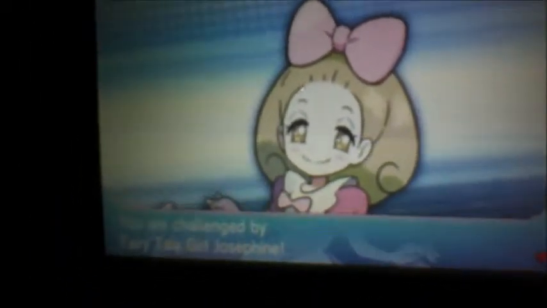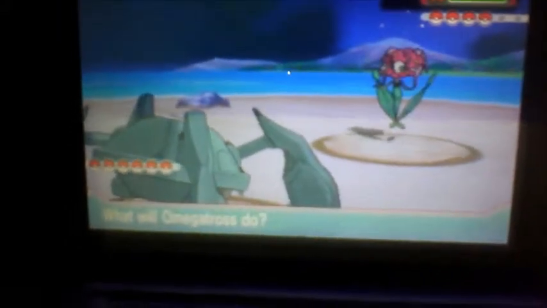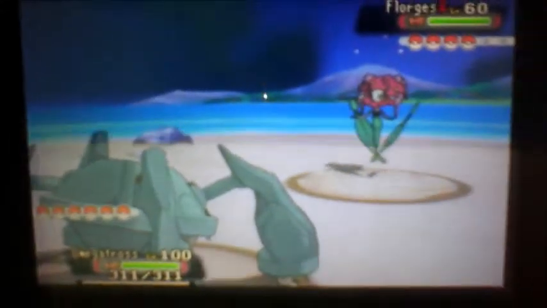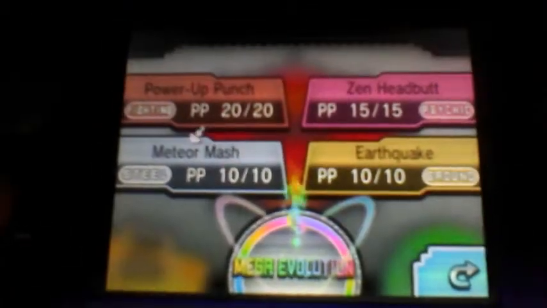Very intriguing. So now let's go to the Fairy Girl, and hopefully I'll remember to say what her Pokemon is. Florges, that's a great start, because Omegatross is a special attacker. Not. So, this is the Pokemon on my squad for right now. That's a Mega Evolver. So, let's Meteor Mash this thing. Mega Omegatross. Has a nice ring to it.